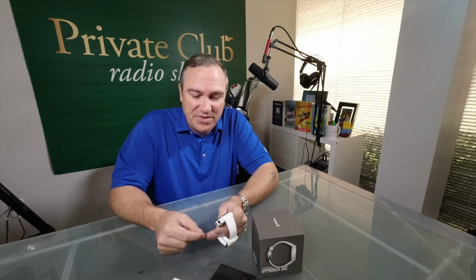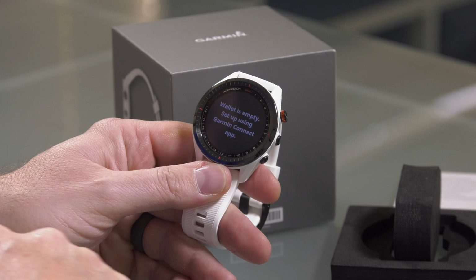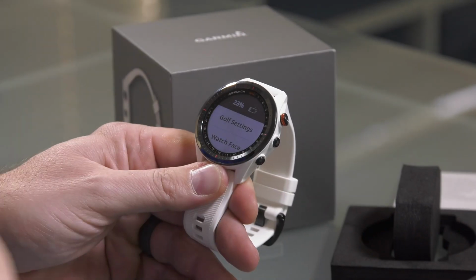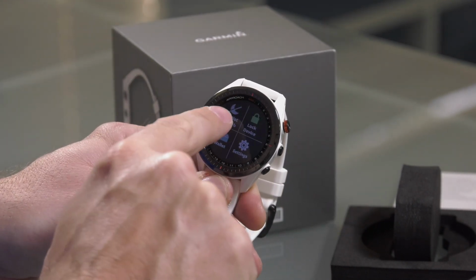So the other cool thing about this is it has a wallet built into the device. And so you can actually use Garmin Pay to actually pay for your groceries, for your gasoline, wherever it takes that contactless payment, which is pretty cool. All right, so that's kind of cool. I've got a do not disturb, so if I want to be quiet on the golf course, I could actually turn on do not disturb.